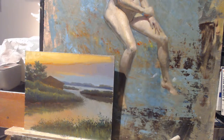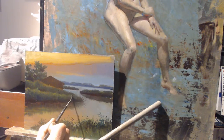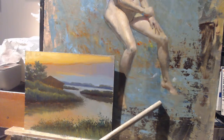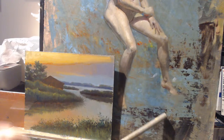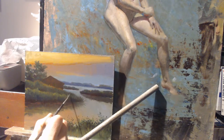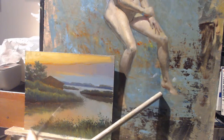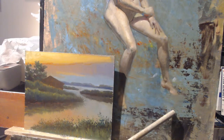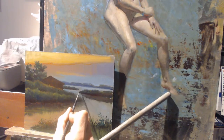All right, so textures are reducing and shapes are getting more dynamic. So it's coming a little bit steadier along. I'm trying to show plane changes with the distance. And now that I've gotten far enough back, I definitely don't want to do much in the way of grass blades. So I'm just going to work with edges.